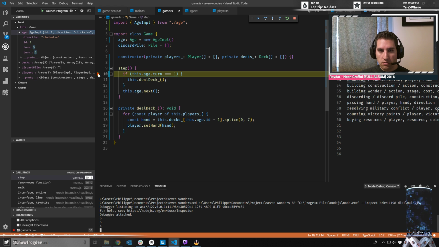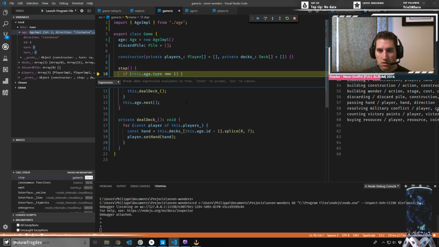I can probably set a conditional breakpoint here where I look for this dot age dot turn is equal to, we're looking for 7.